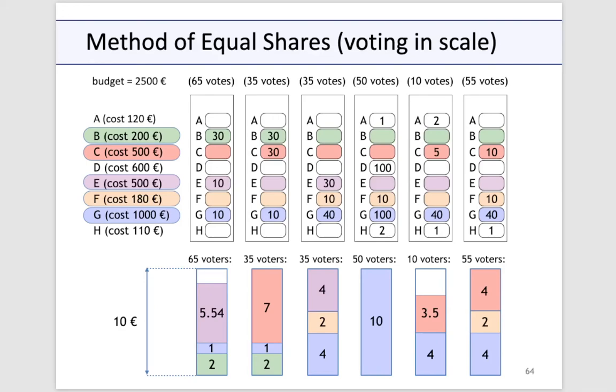This shows that, in principle, the outcome returned by the method of equal shares might not be exhaustive. That is, the total cost of those projects that were selected might not exhaust the available funds. We can still have some money that would allow us, in principle, to fund one or a few additional projects. If we are interested in a method that is exhaustive, then there are certain techniques that would allow us to make the method of equal shares exhaustive, and I will describe these techniques a little bit later on.